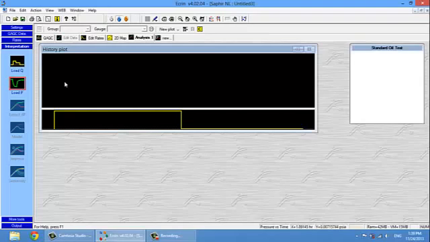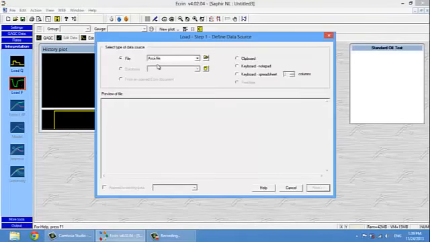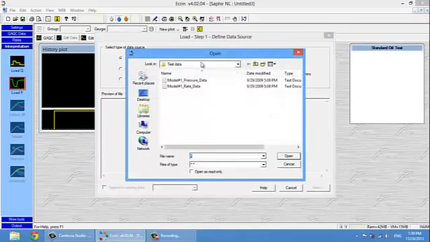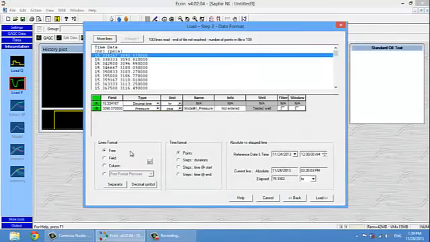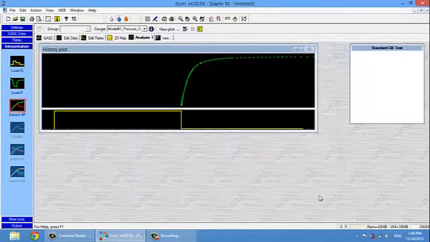As I did for the flow rate data, I'll do for the pressure data. ASCII file, I'll select the pressure data. Next, I'll select free, time steps, time at end, and the reference time is the same reference time as for the flow rate data. I click load. Now it loaded the pressure data. As we can see, when the flow rate decreases, the pressure increases, so it's a build-up test.